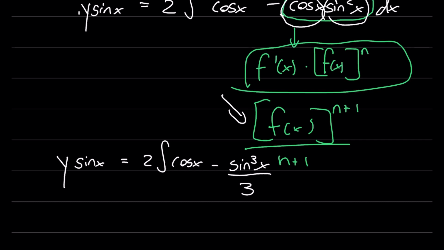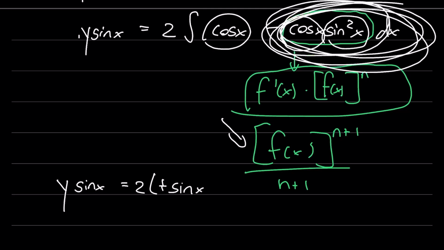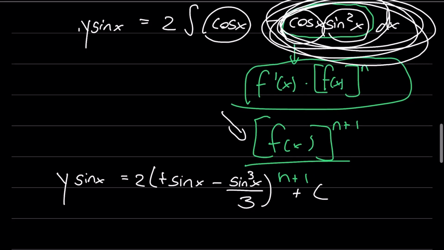Sorry, by the way, I made a mistake again. That's the actual integral, this is the result for the integral. So what we have to do is integrate this first. So it's going to be equal to 2 times the integral of cos x, which is positive sine x. And then that part over there now becomes minus sine cubed x over 3. Okay? But we're not technically done. We have to add plus c.